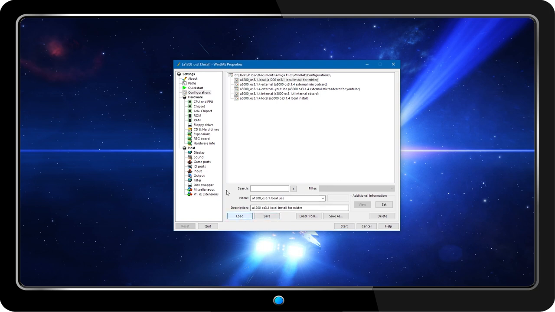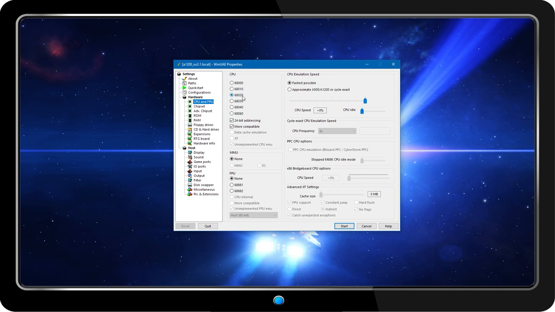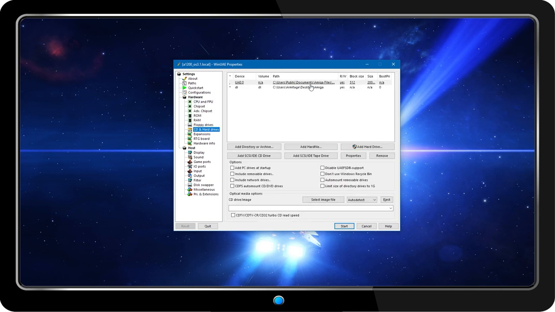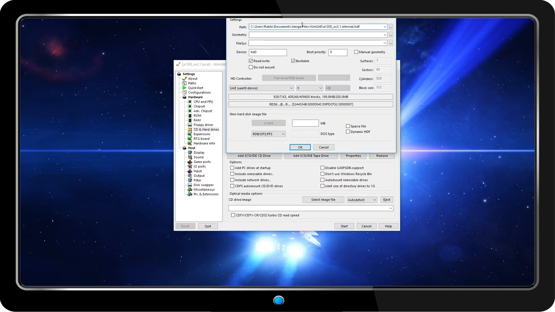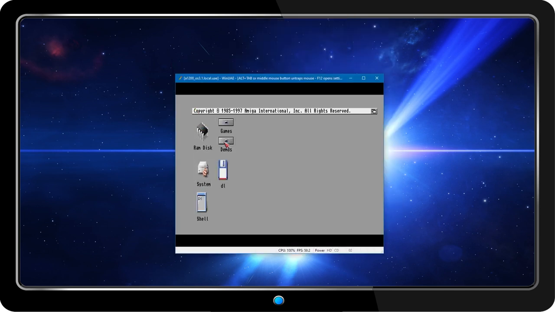As with the SCSI to SD device I used in the Amiga 3000 episode, WinUAE can be used to create a hard disk image and install Amiga OS using your desktop PC. After loading Better Workbench, WHDLoad, and some games and demos, I simply FTP'd the hard drive image over to the MiSTer.